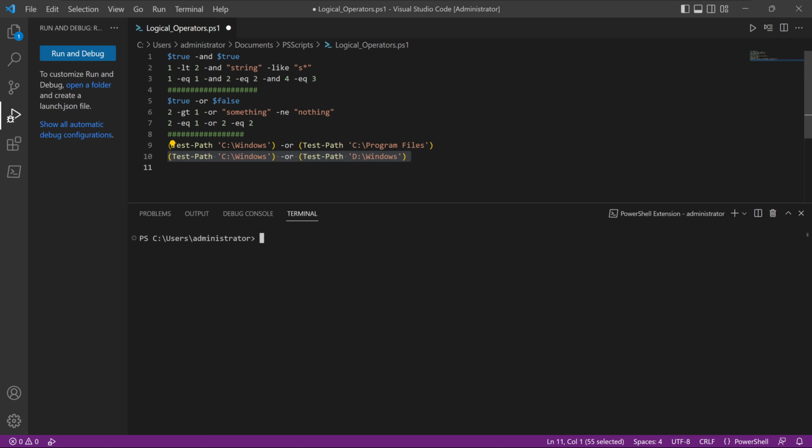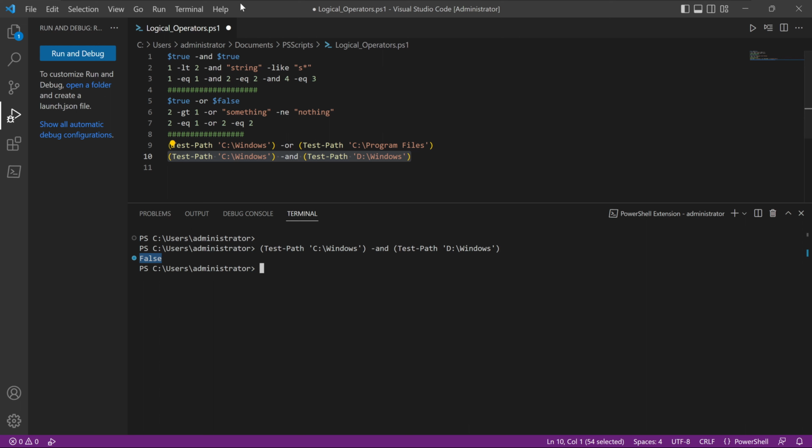Now, if I change this to AND, remember the C Windows location does exist, but the D folder path does not exist, so this is going to return false. There you go, false.